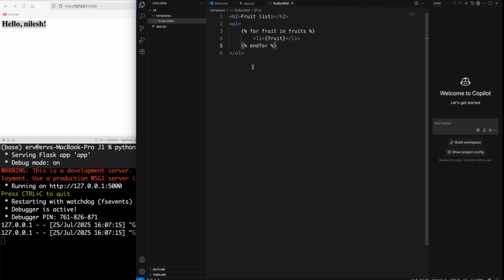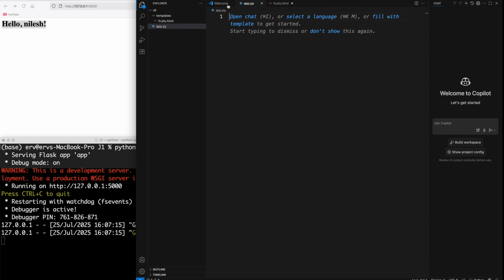So that is the Jinja template we are using, where we are using percent inside of the angle brackets to signal that this is some sort of action we are doing there. And here this is to be double curly brackets, so that's signaling that it's just a value that we are going to put. And to make all of this work, we need to come back here in app.py and write the same code that we have been using.